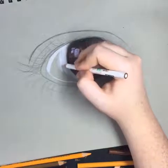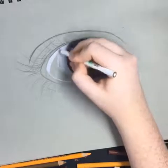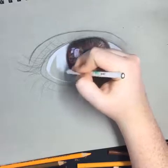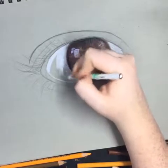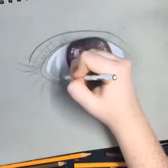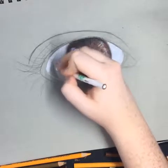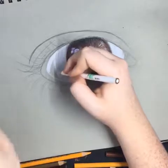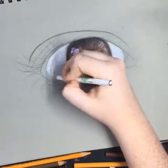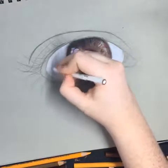Candace asks, can you recommend a good brand or type of eraser? The type of eraser that you would want to use varies on the medium that you want to erase. Whenever it comes to graphite, I prefer just those white erasers that you can get at Walmart or Target or office supply stores. I don't know the brand, I haven't purchased them in a while, but honestly, I really like those. I think it's the same material as the erasers you find on the tops of mechanical pencils. I like them because they just erase rather easily.